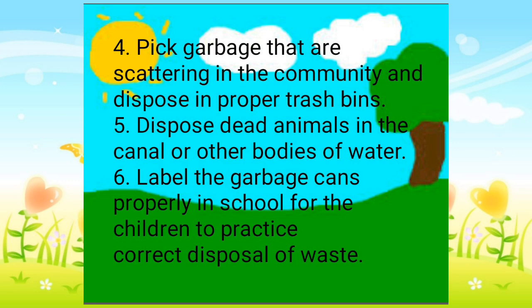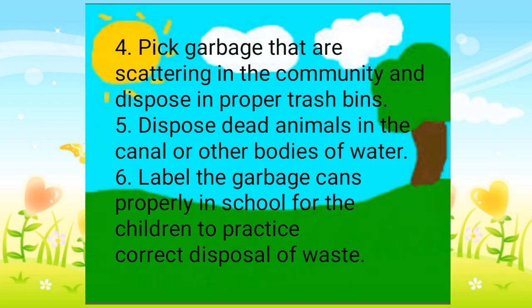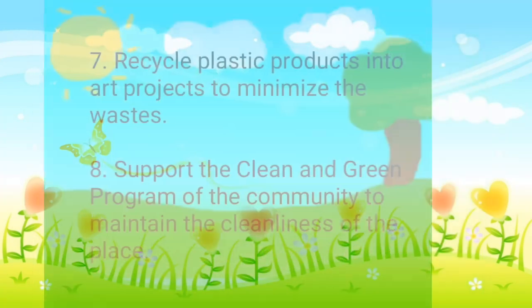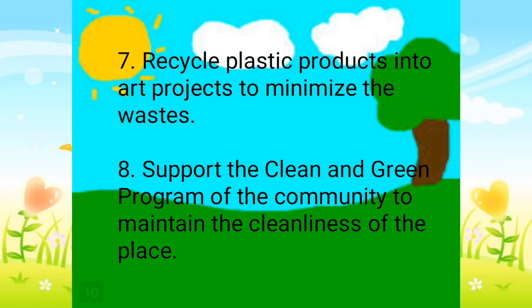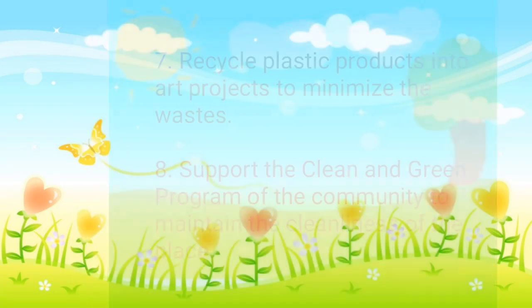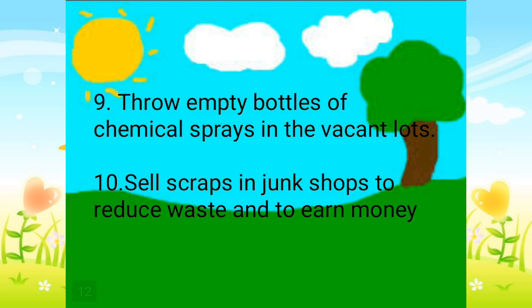6. Label the garbage cans properly in school for the children to practice correct disposal of waste. 7. Recycle plastic products into art projects to minimize the waste. 8. Support the Clean and Green program of the community to maintain the cleanliness of the place. 9. Throw empty bottles of chemical sprays in the vacant lots. And number 10. Sell scraps in junk shops to reduce waste and to earn money.